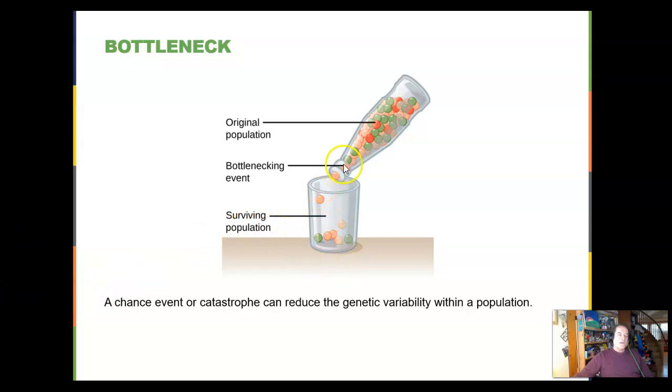Well, the new small flock may not have all the copies, all the versions of all the alleles for all of the genes that are in this parent population right here. Notice, we're using strong coloration versus intermediate or green here. There's variations in coloration, and we've lost some of that diversity in this surviving population. So here we've reduced a population from very abundant to very rare. That's what happened to buffaloes in North America. Or the founder effect is, again, the finches that landed in the Galapagos were unlikely to have been a full genetic representation of the gene pool of the home population. All right? That's the bottleneck effect.